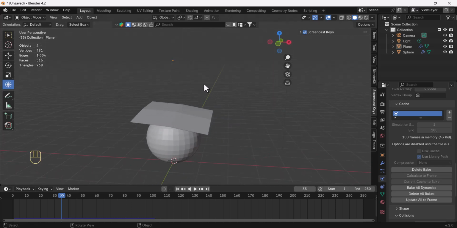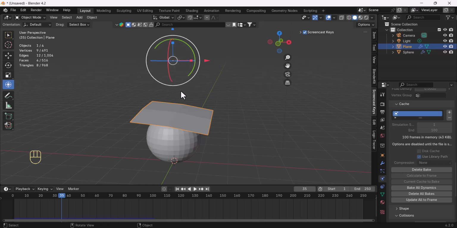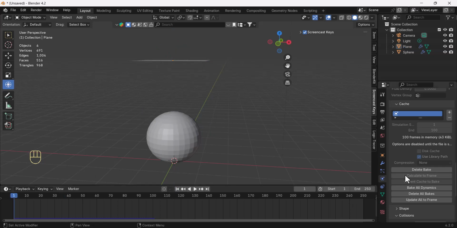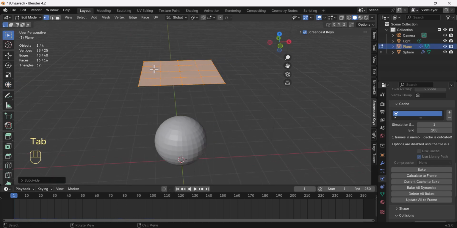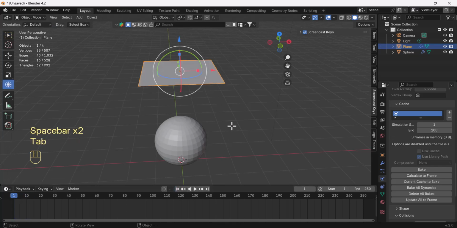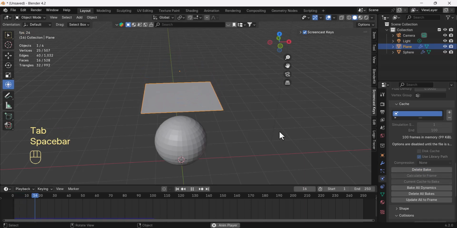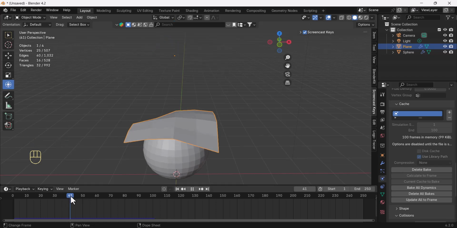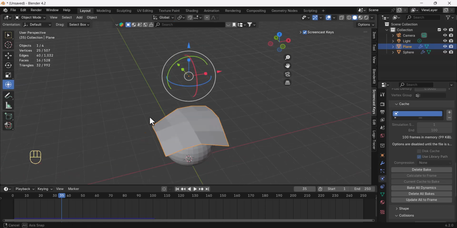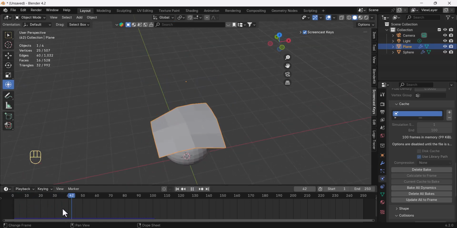And in the video editing, you also have to write how many faces this segment of the video has. Like this one has four faces. Same way, delete the bake. I'm going to delete this bake and select this object, Tab, right click, subdivide, and now we have 16 faces. Go to object mode, and bake it here too. Now this cloth with 16 faces, and till 40 or 35 you have to render it, and this will be the third section.